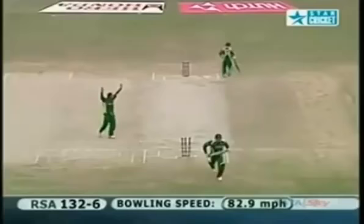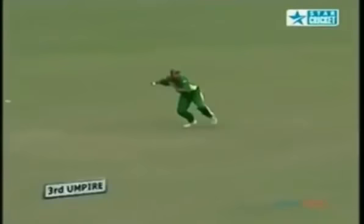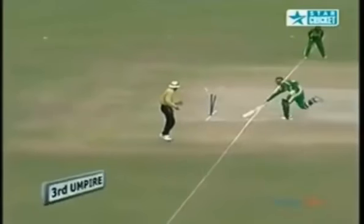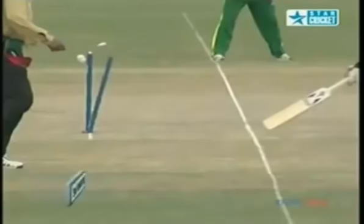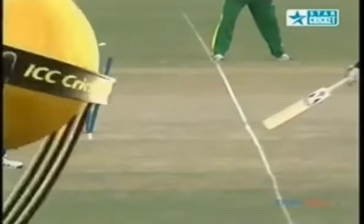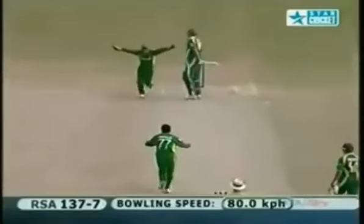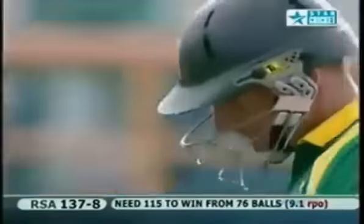Could be short - he could be short of his ground. Bangladesh aren't confident. That's a bullseye throw. Tamim Iqbal doesn't think it's out but I think it's a lot closer than that - Sean Pollock looks bad, ball bounced off the ground. It's going to be very, very tight - one frame in it. This has to be a magnificent piece of fielding by the young 18-year-old Tamim Iqbal, who doesn't think it's out. He's very delighted and surprised when he sees the umpire's decision. That's out - straight back to Rafi. The veteran has taken a very good catch and Andre Nell has gifted another one to Bangladesh.